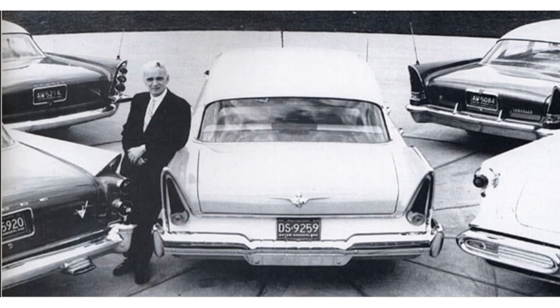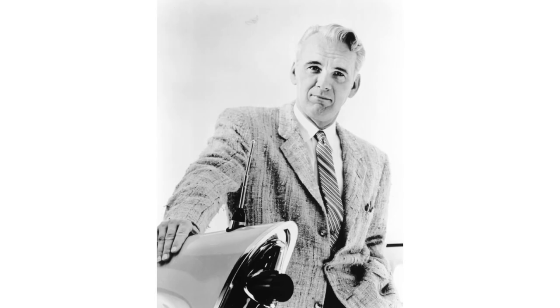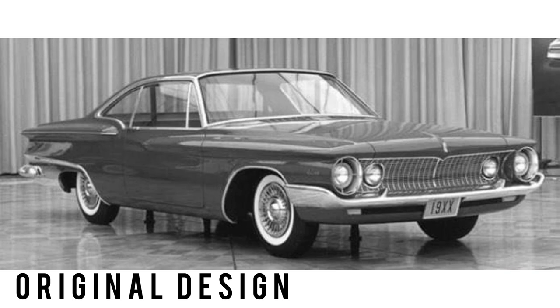You have to ask yourself, what happened? The story goes that William Newberg, who was the boss of Chrysler at the time, went to a garden party where Ed Cole, the boss of GM, was present. He overheard Ed Cole discussing the new Chevys and how they were on a smaller wheelbase and shorter overall. Newberg panicked, because Chrysler at this time was way ahead of everybody else in the design and engineering departments. They egged on all the rest of the competition to make bigger fins. Even though Harley Earl was the first to put fins on a Cadillac, it was actually Virgil Exner that made them into the fins we remember today. Newberg panicked and went to Exner, who was chief of design, to resize the 62 model year to be smaller, to compete with the new Chevys.